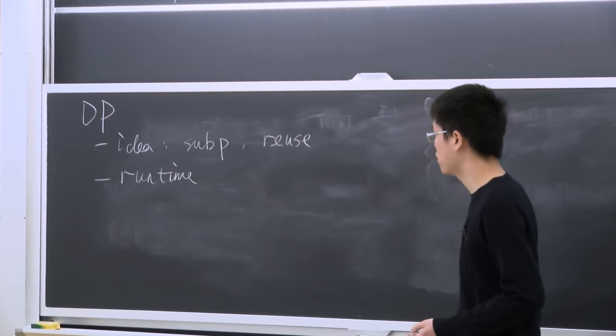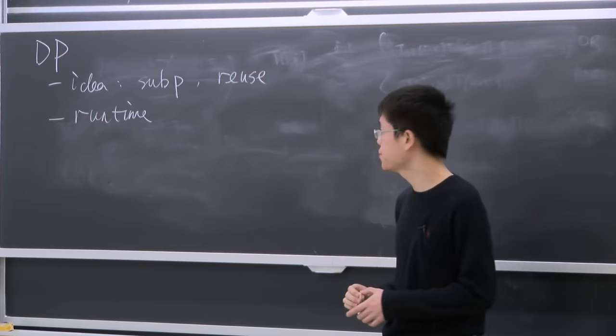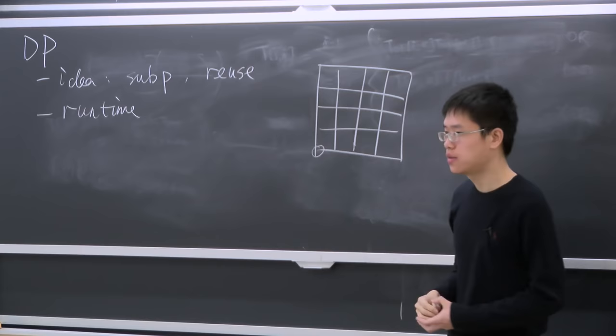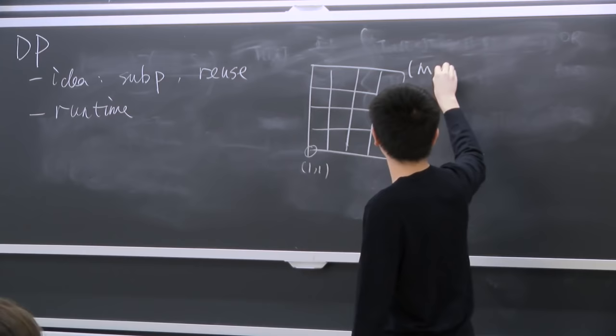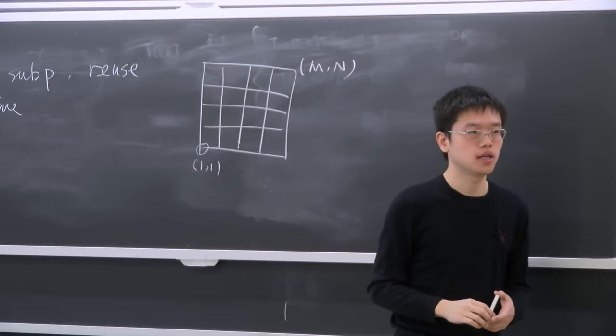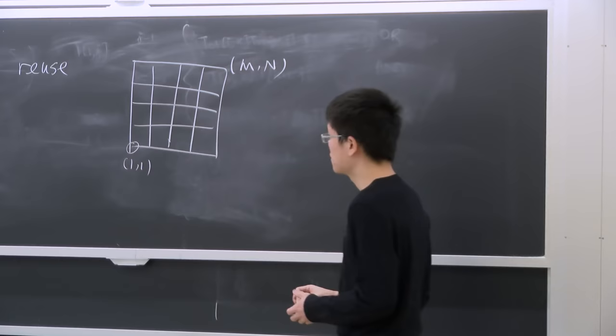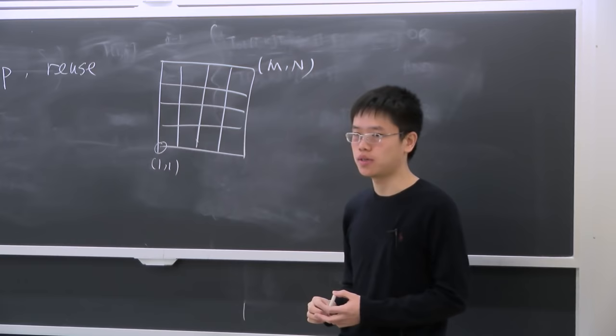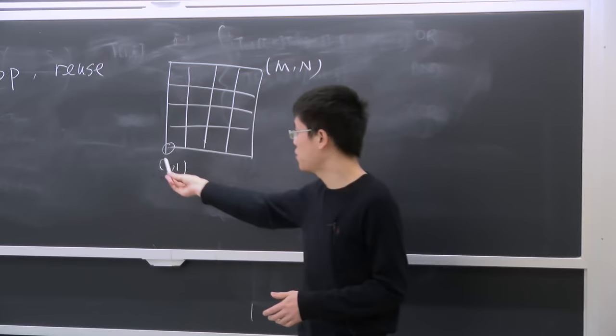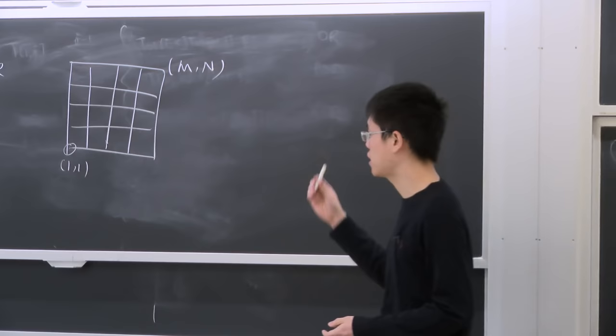Now, let's start with a warm-up example. It's extremely simple. Let's say we have a grid. And there is a robot from, say, coordinate (1,1). And it wants to go to coordinate (m,n). So at every step, it can only either take a step up or take a step on the right. So how many distinct paths are there for the robot to take? Is the question clear? We have a robot at coordinate (1,1). It wants to go to coordinate (m,n). And every step, it can either take a step up or take a step to the right. How many distinct paths are there that can take the robot to its destination?